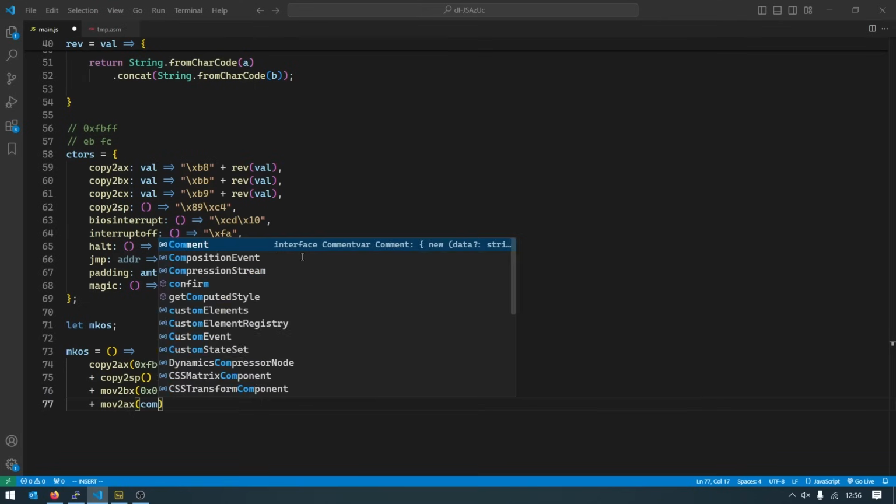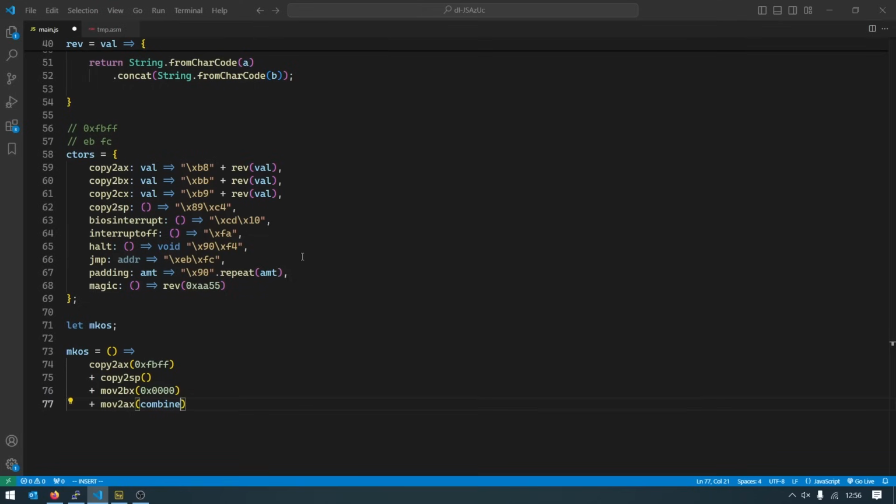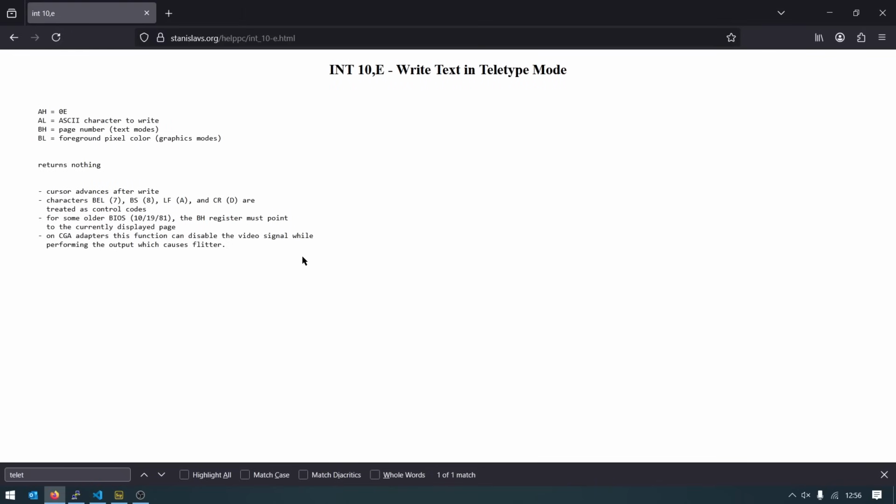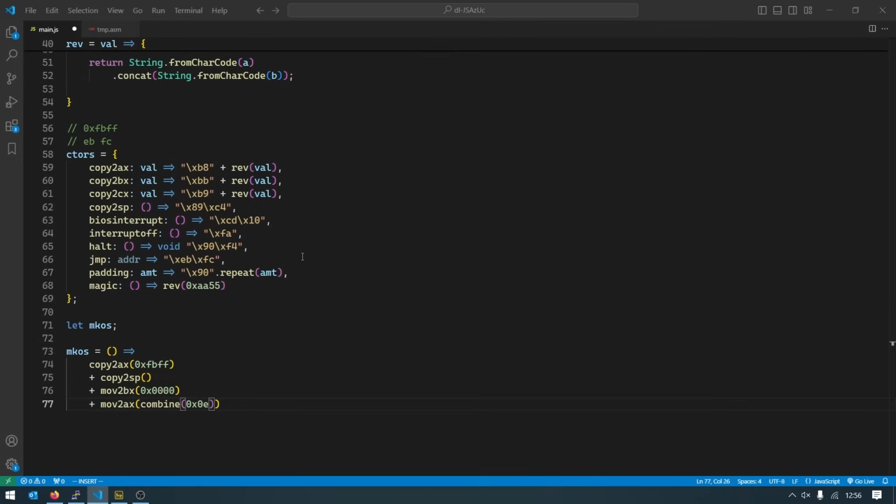Let's say we have a function combine, and we want to combine 0x0E and our character. So let's say, I don't know, x. And what is this combine thing?